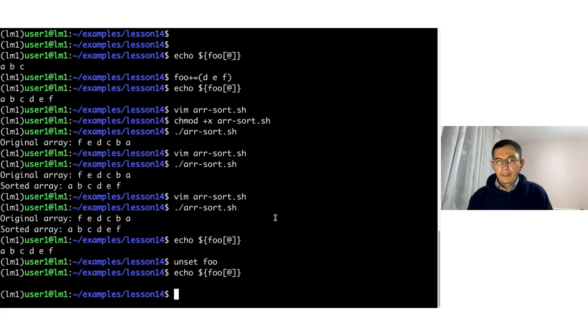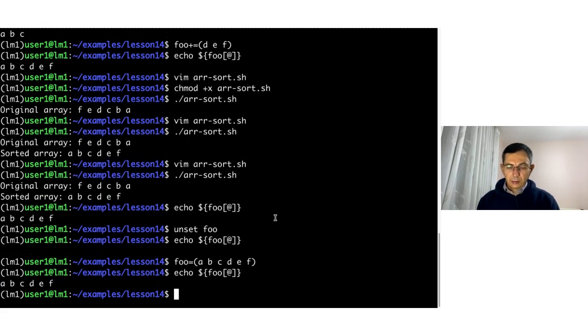Sometimes it may be needed to delete just one value from the array, or just some values, not the whole array. So let's define this array again. So we have this array. And let's say that we want to unset or delete this value. It is in position 2. It has index 2. So usually we will display its value with this.